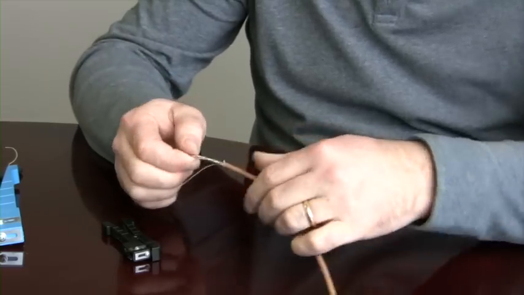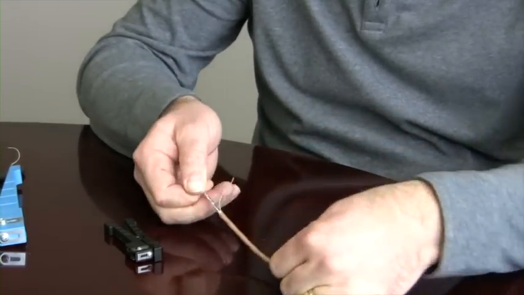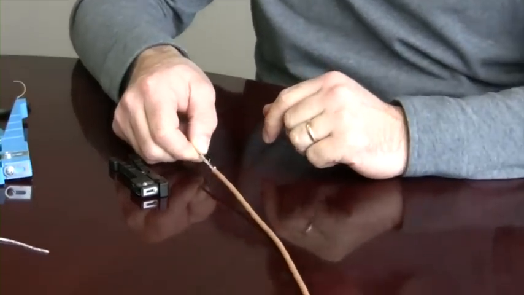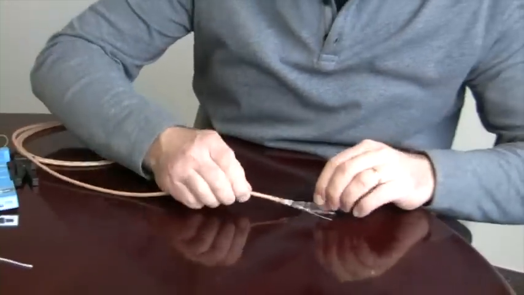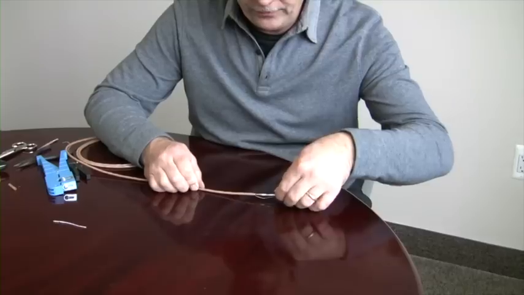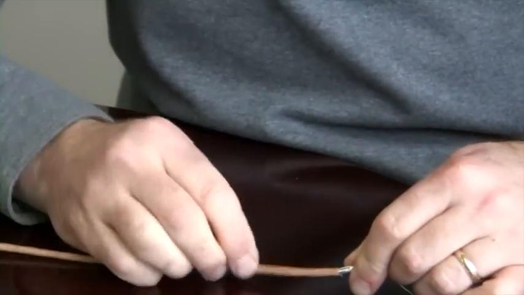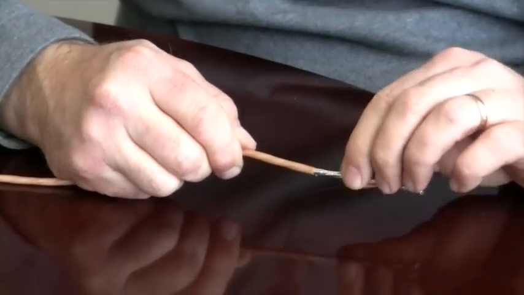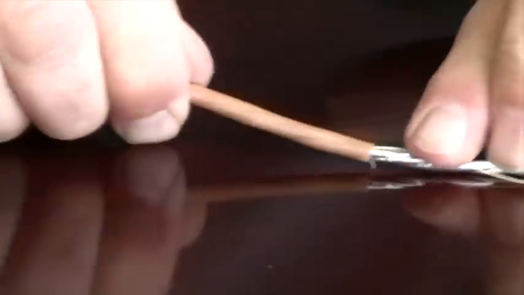Really, the key thing on Teflon cables, actually I do this on all cables, is to give the jacket a little help, a little notch to help get the ripcord started. Let me reverse this so you can see what I'm doing. I've got the cable oriented so that the ripcord, which is this yellow piece of thread, is pretty much on top of the cable. The ripcords aren't always yellow. Sometimes they're white. This ripcord has kevlar in it, so it's got a yellow appearance.